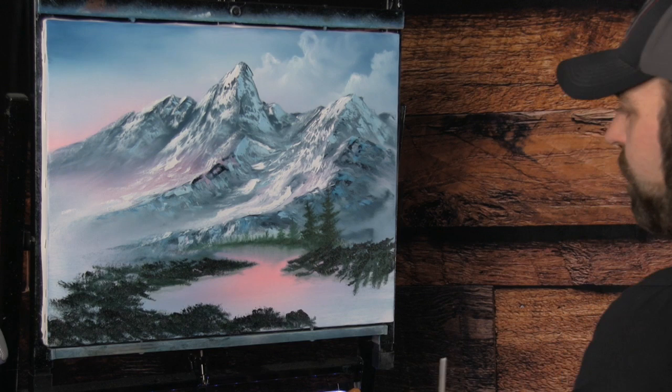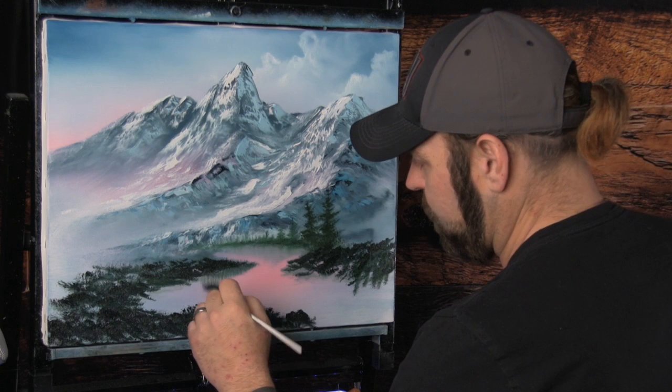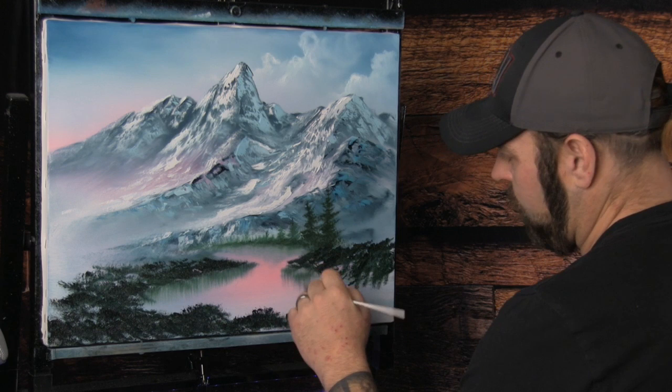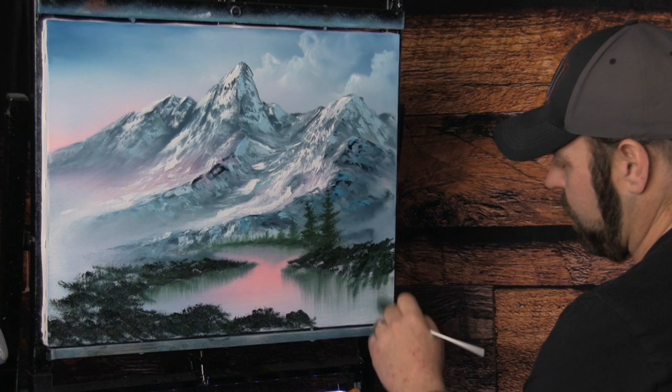All right, here we go. I don't know if I'm going to put any other trees up here. I know I'm going to put them here, but I'm just going to drop some basic reflections down here. Get a few of them going here. Something like this. Now, there's some trees there, so we'll drop these a little bit further like this. You don't always have to make the upside down trees. Sometimes you can just get the color in there and people will get the general idea of what you're doing, right?